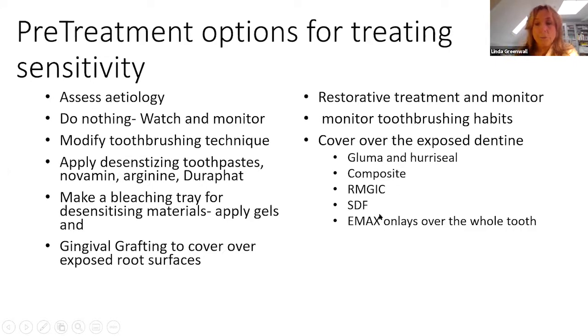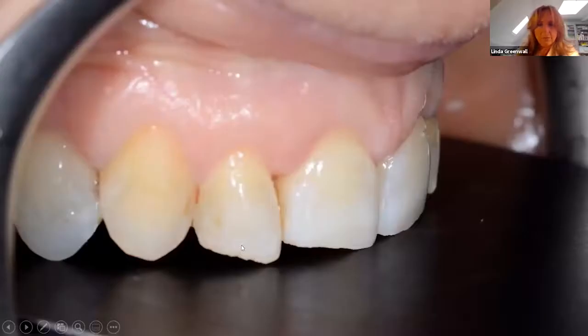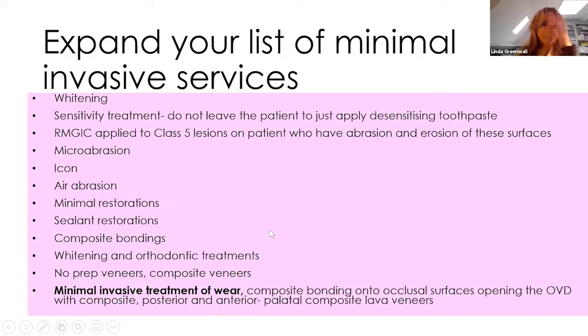For sensitivity, you can also consider silver diamine fluoride (SDF) in this era of non-AGPs. SDF is an excellent material — our paper is coming out in the BDJ on it tomorrow. For patients with recession, we cover the exposed area first, monitoring first and starting with a bleaching tray using soothing gels before any further treatment. This kind of massive wear from grinding, bruxing and breaking — often all three etiologies together — same technique: wax-up, open up the bite two millimeters upper, two millimeters lower, restore with palatal veneers.